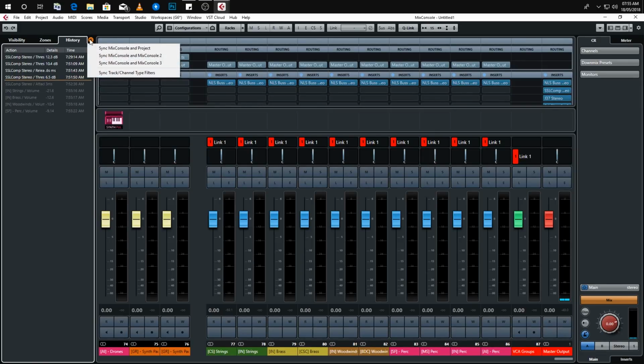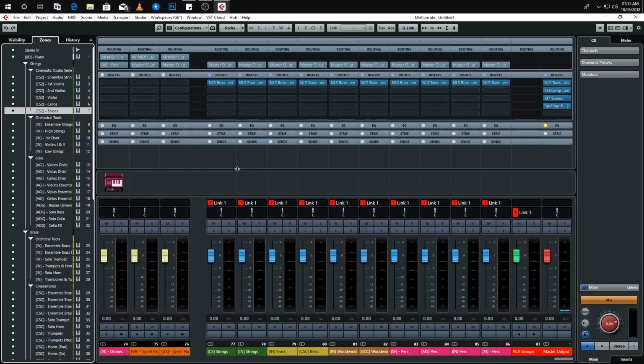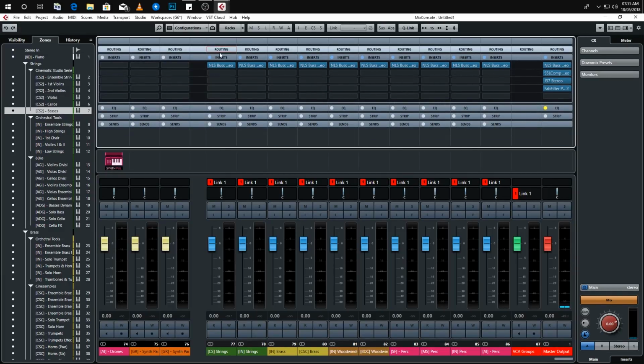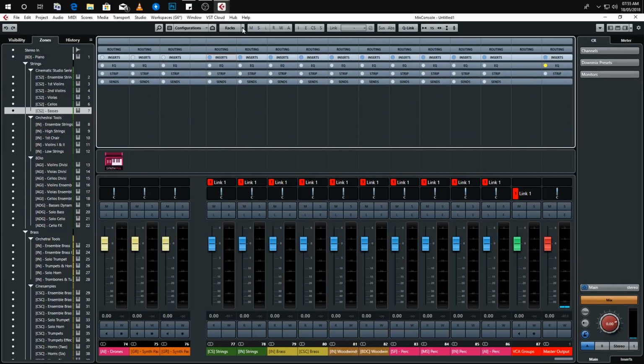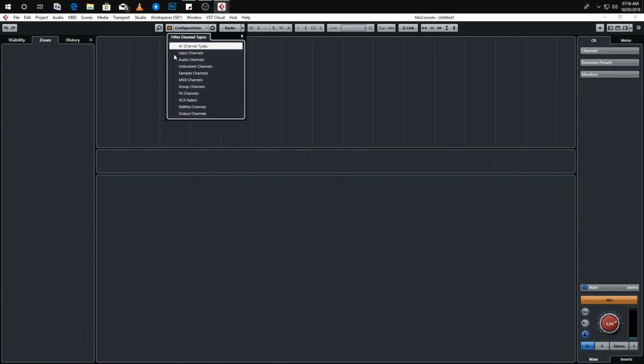While we're in the mixer here, another thing that I want to show you guys is to do with inserts and visibility. So first, let's get the visibility stuff out of the way. Up here, you've got a couple of options. You've got configurations. To the left of that, you've got this little box here. If you click on that, you've got all these different check boxes, and what you can actually do is customize what you see in your mixer.